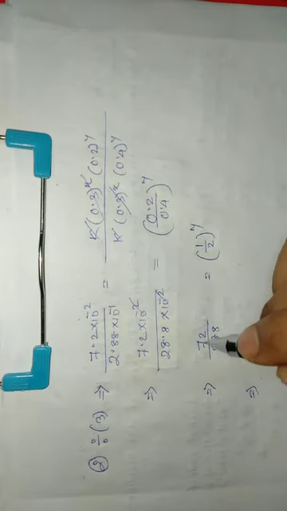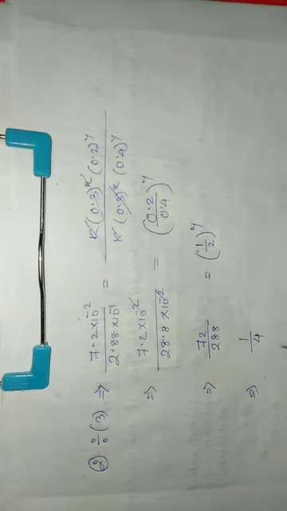So this is equal to 1 by 4 and 1 by 2 to the power y. 1 by 4 we can write 1 by 2 to the power 2 equal to 1 by 2 to the power y. Then base same, power equal, therefore y equal to how many, 2. So what value of x did we get? 1. What value of y did we get? 2.